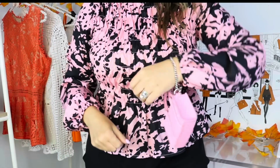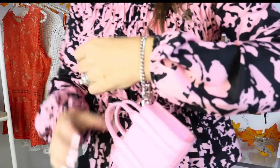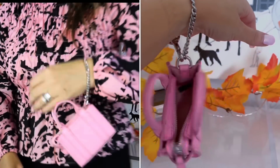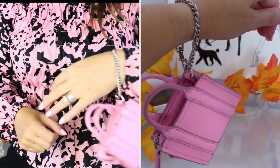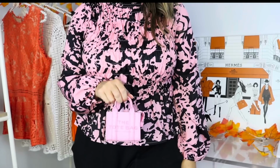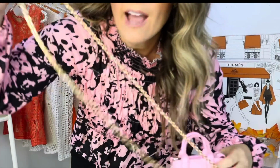So adorable. So now what I want to do is share with you mod shots, just so you can get an idea of ways to use it and how I'm going to use it. All right, so the first thing you can do is you have this little chain and you can carry it as a little wristlet. So you see what I did there. So if you're just walking around, you want to run to the store, carry it as a wristlet like so. Or obviously carry it as a little top handle. Another thing you can do too, if you want to use it as a mini bag, I have this chain.